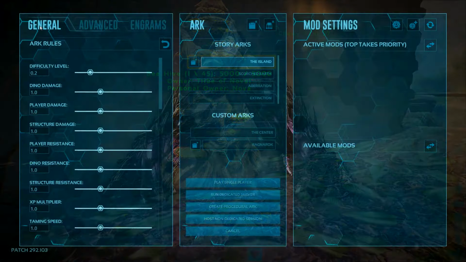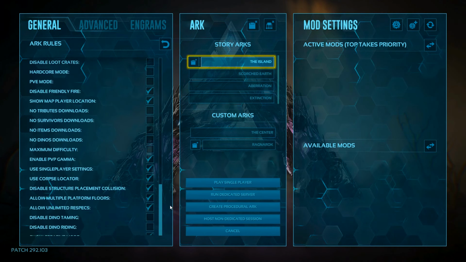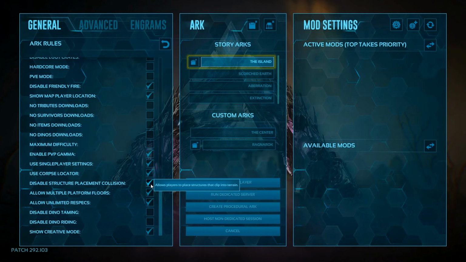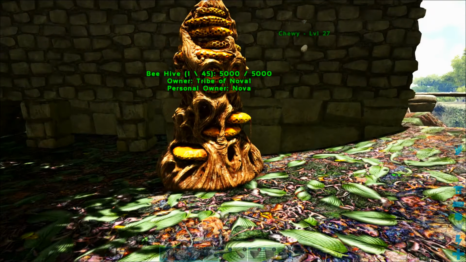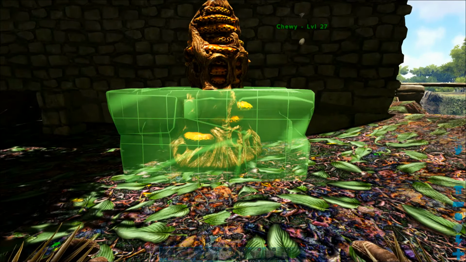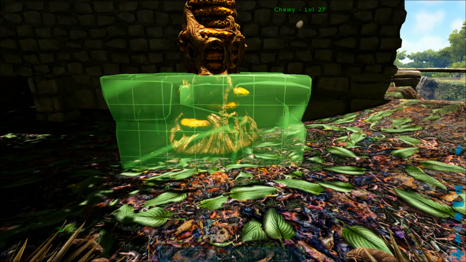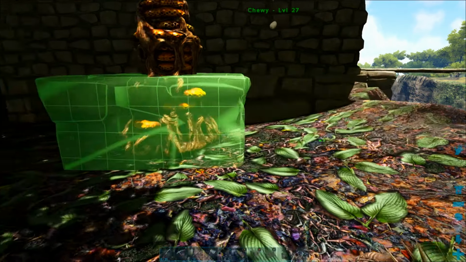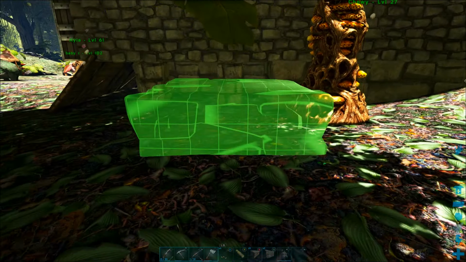Now, before we actually build a base around this beehive, there is a setting that I need to enable to allow structures to clip into terrain and other structures. So the disable structure placement collision, I usually keep that checked on my settings. And that will actually allow us to build around this beehive and completely surround it with a foundation, which will protect it really well. Now you can technically just place a beehive outside and it will stay alive. They've got a lot of health, but it can be damaged by stuff, and it's so hard to tame them that I like to build a building around it, and it's much better that way.